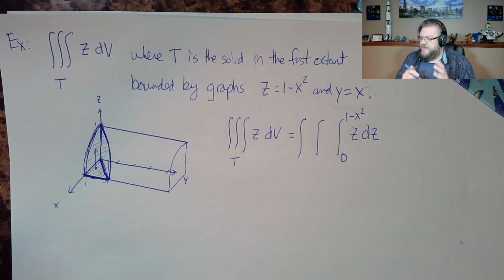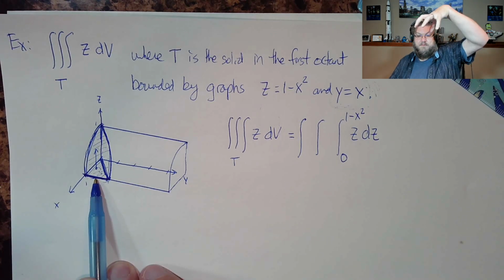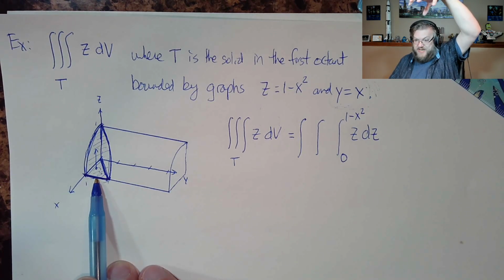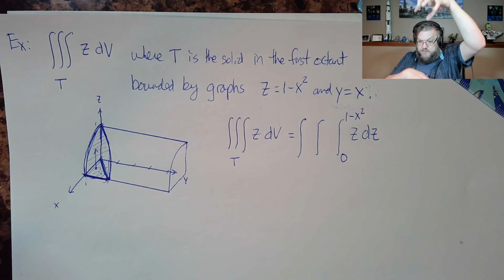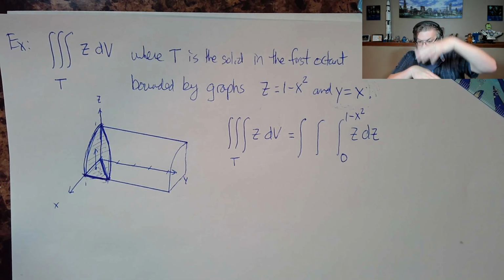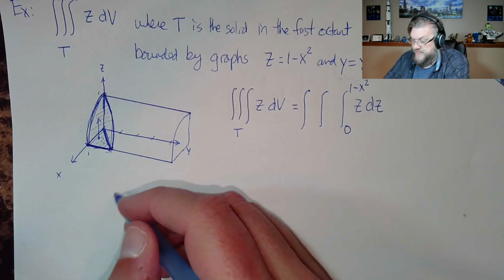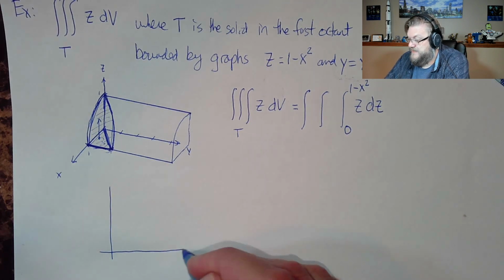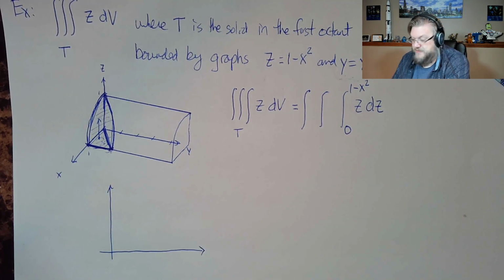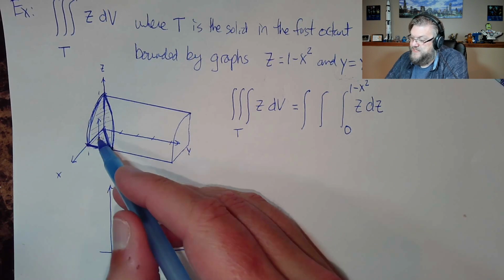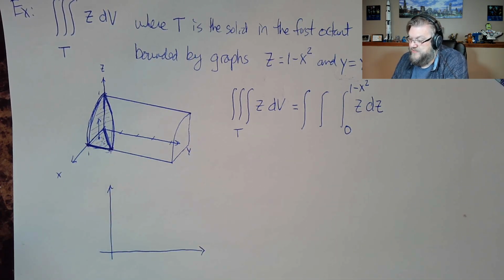Now we're down to a double integral, right? This means I desperately now need a picture in the xy plane. So I need to think now, what does this look like from the top view? What does this look like if I just projected this downward into the xy plane and flattened it, right? So a second picture, I usually draw a second picture to do this, and I highly encourage you to do the same. So now I have to think about what this looks like in the xy plane.